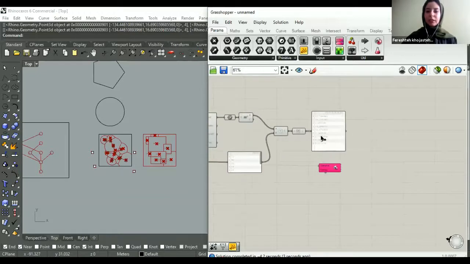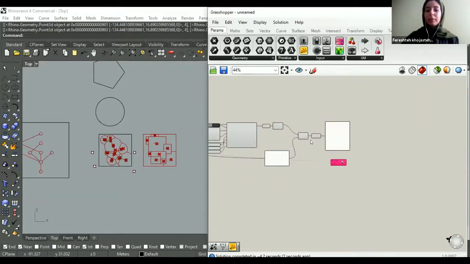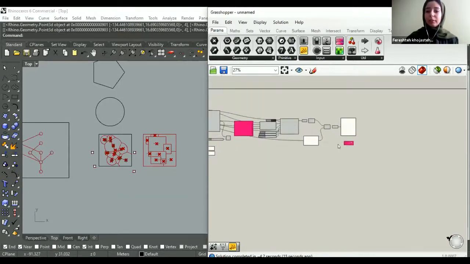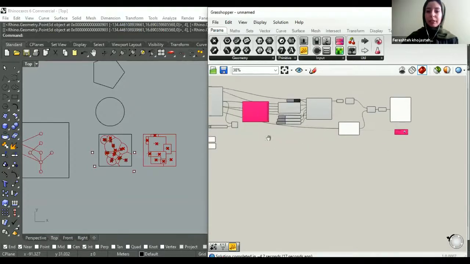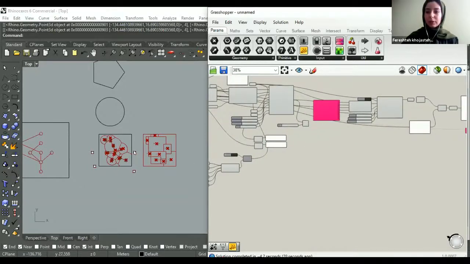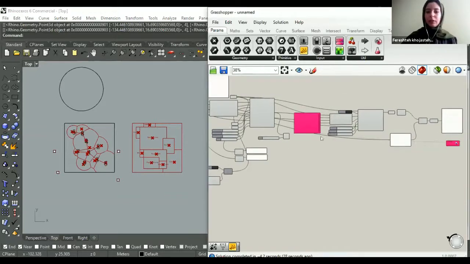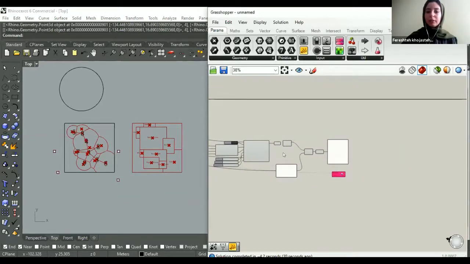So we can use it, and it tries to make the areas more similar to what we had in the beginning, and also we can use other factors for our genome. For example, the control points can be very effective on this generation of plan. We can use all these parts to have results on our final plan. Any questions?